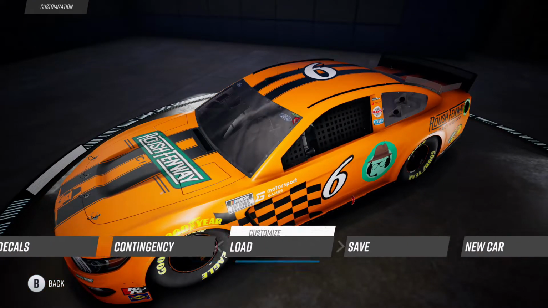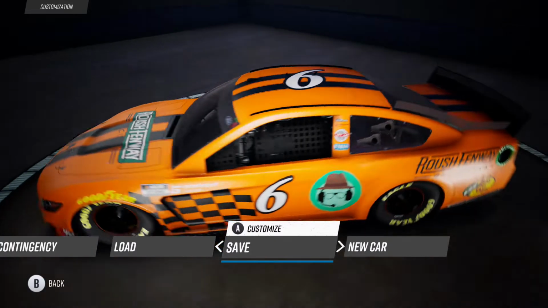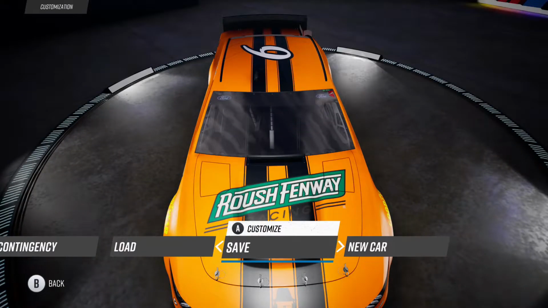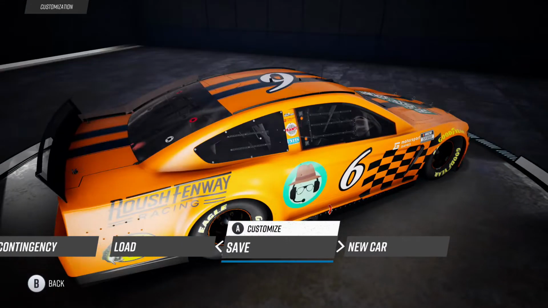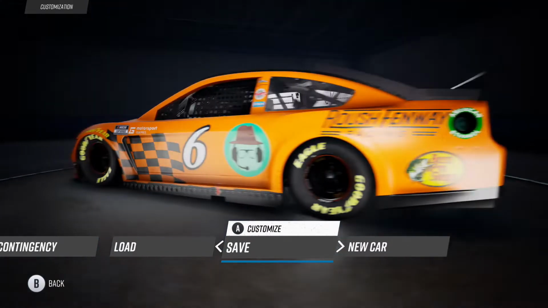Alright, so let's get out, and we'll save it here. That looks about right, so I mean, there we go. Got some stripes on there, got the Roush Racing number 6 car with Bass Pro Shops back on as a sponsor of Ryan Newman, and we also have NASCAR 21 Ignition, etc. But yeah, there we go.